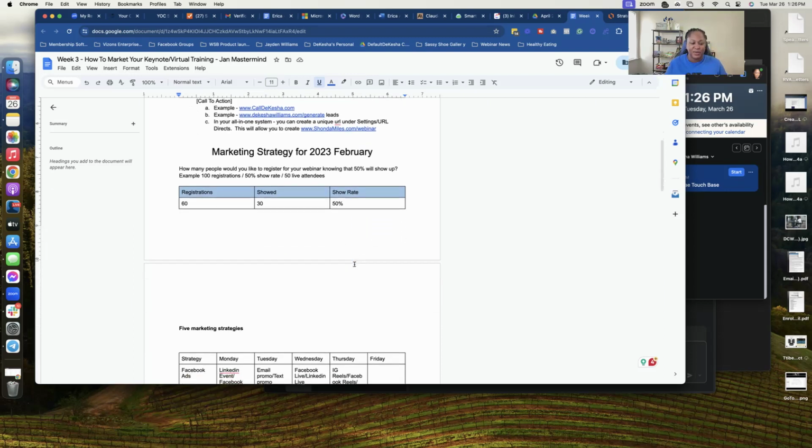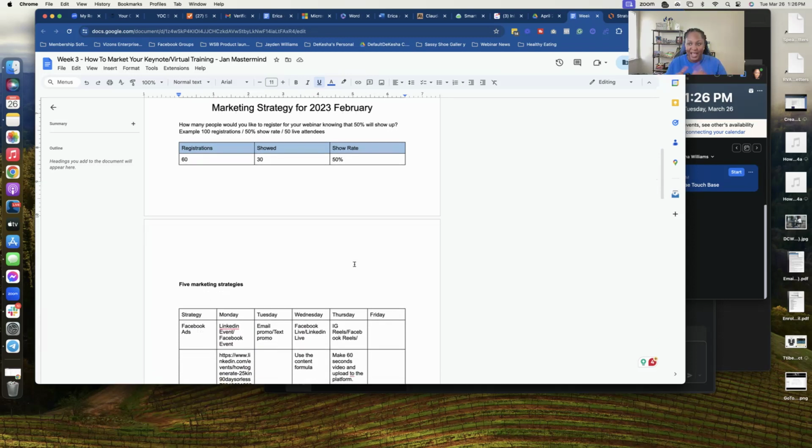But I want to show you this. So here's the cheat sheet to how you can get 120 people. For this exercise, we used an example of, okay, I want 50 live attendees. Based on the strategies that we use, we get a 50% show rate, every single time. I usually do a check in the middle of the actual virtual training, but there are very specific strategies that we use. Industry standards are 20 to 30%. So if you want 50 live, that means 100 need to register.